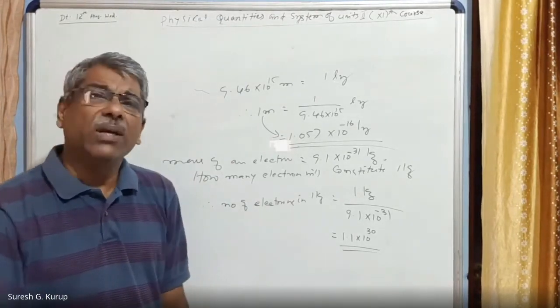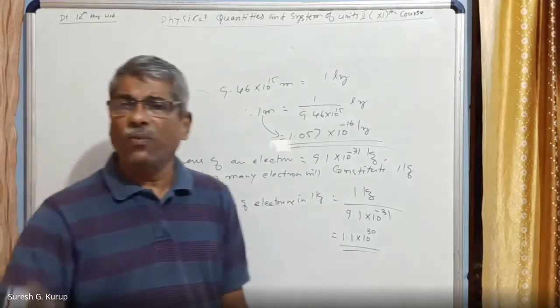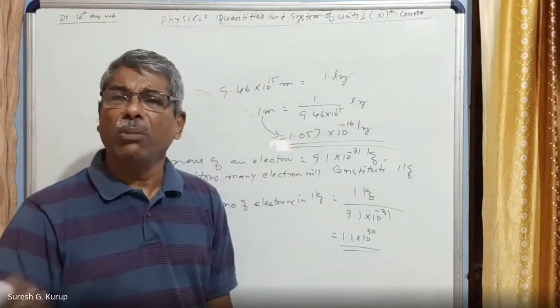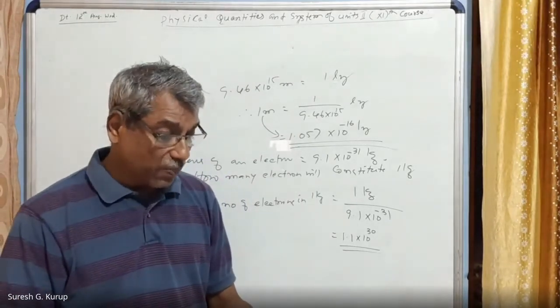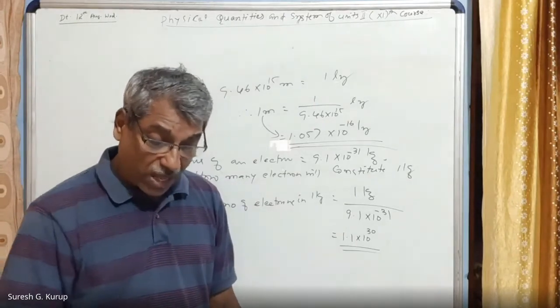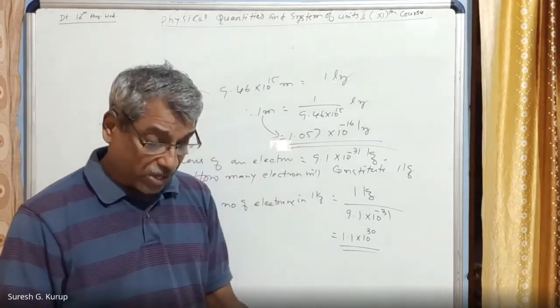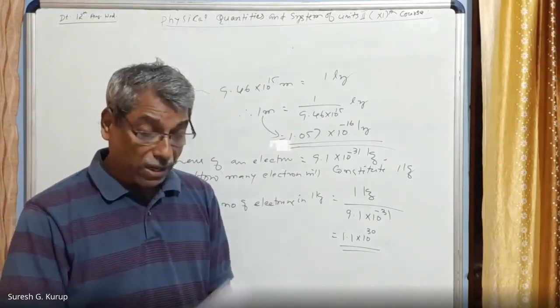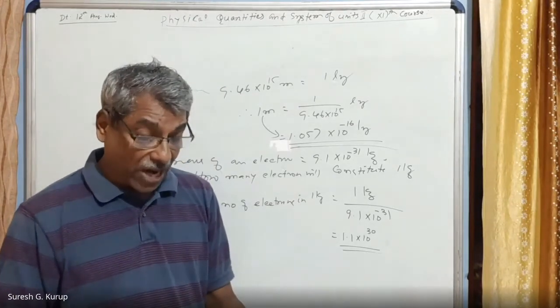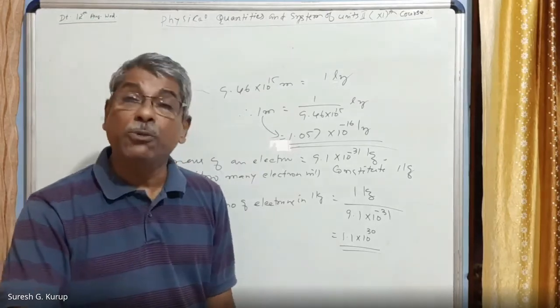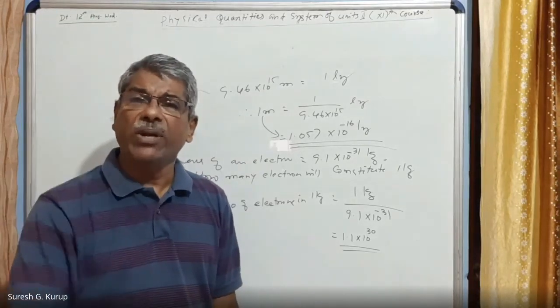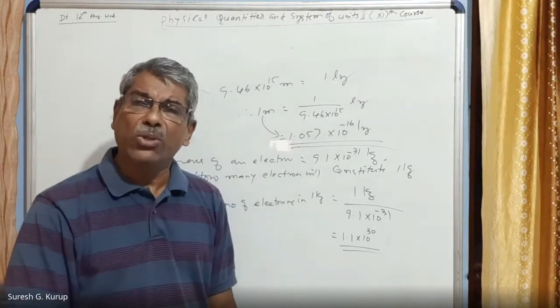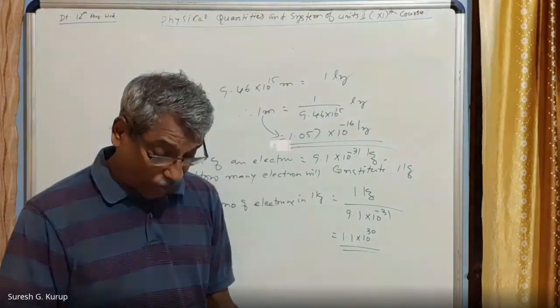Also, the important question in this topic is why the SI system is more important. It is a decimal system. It is a coherent system, and it is a rational system and an absolute system. All these things have been explained very well, and the notes and a photo of them will also be coming to you.